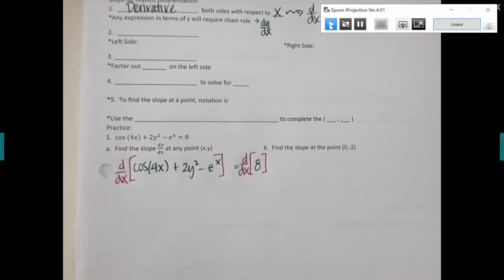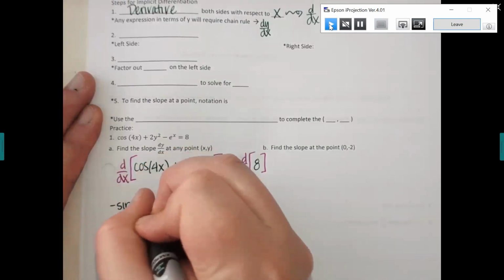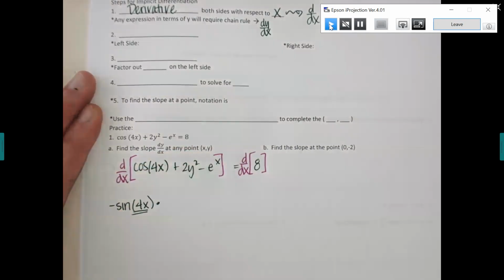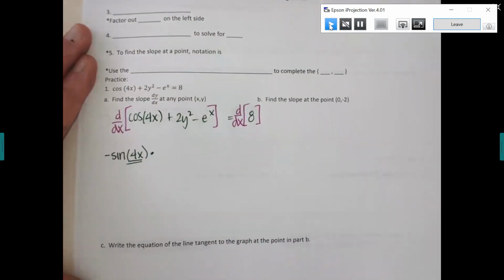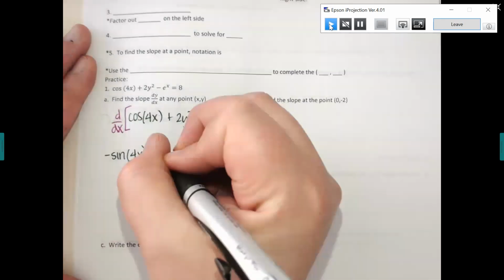When you take the derivative, you should have done your chain rule notes for homework. What the chain rule says is if you ever have a function plugged into another function, you take the derivative of the outside layer first, inside layer second. So that's going to come into play right here. What is the derivative of cosine? Negative sine. And then the chain rule says that you keep the 4x the same, but then you times that derivative behind it. So if I do negative sine of 4x, what would the derivative of the 4x part be? Times 4, that's what chain rule says.